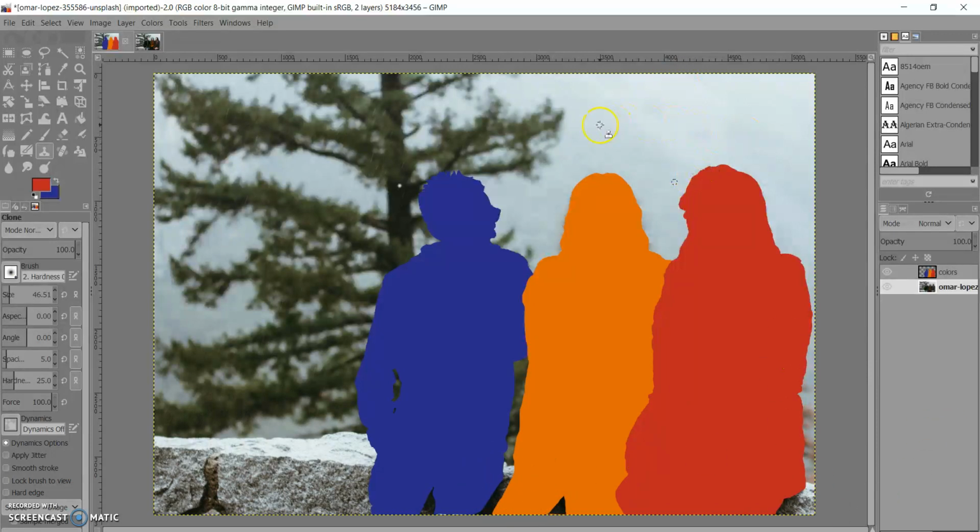Sometimes you get people who don't want to be photographed and they just want to be taken out of the picture, but unfortunately going through and making it look like they were never there is not always easy. So today we're going to be going over how to protect their identity while still maintaining your photo's integrity.